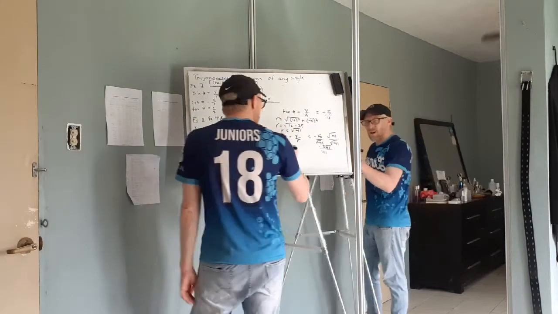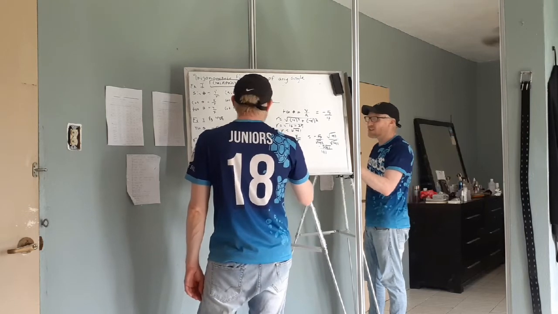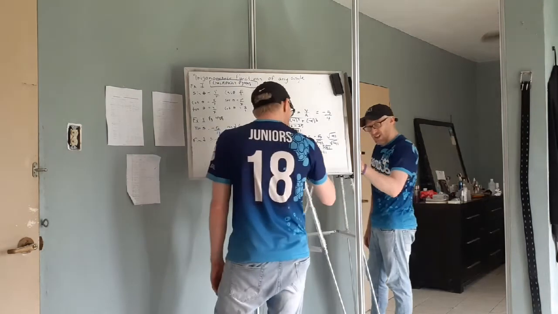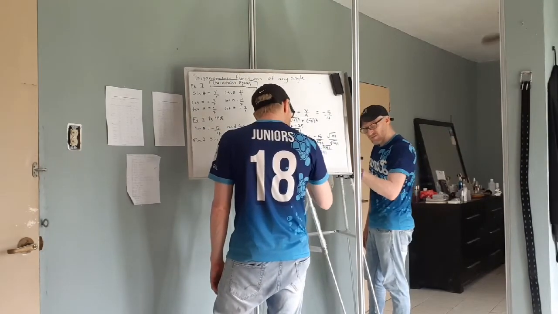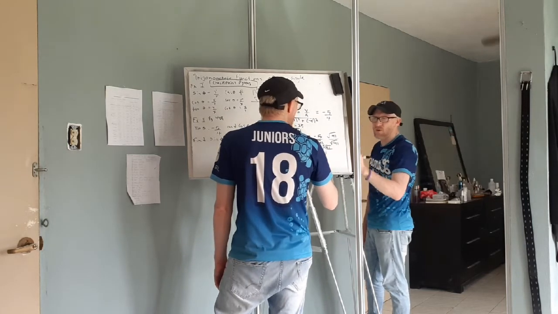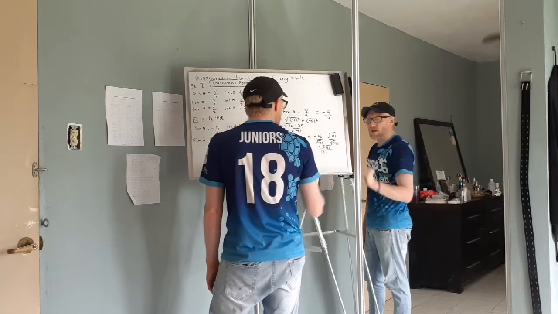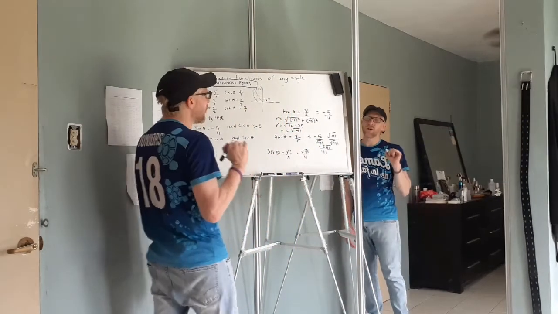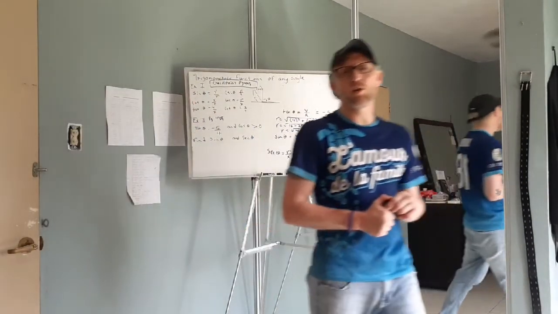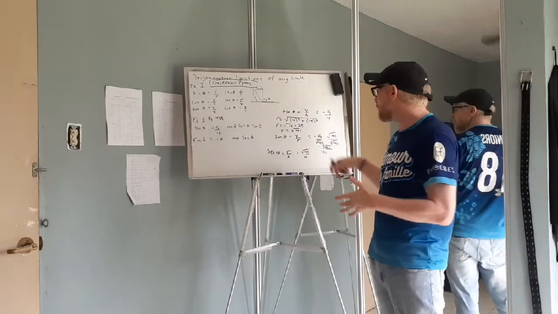And then the other thing that they're asking me to find is the secant of z. Now the secant is given to us by the formula r over x. We know that r is the square root of 41, and x, in this case, of course, is 4. So we simply say the square root of 41 over 4, and that is our answer, ladies and gentlemen. Again, if you have a calculator, find the square root of 41 and divide that by 4, and that should be your answer. Since I don't have one, I'm going to leave it expressed.